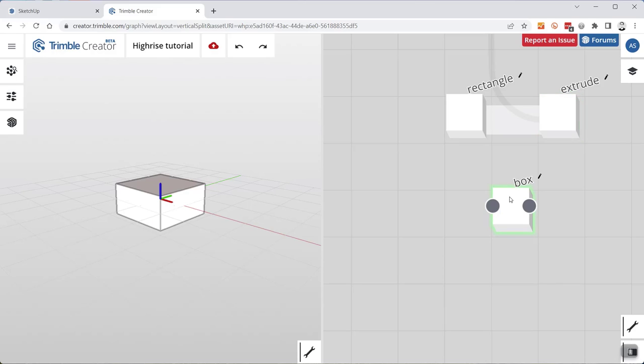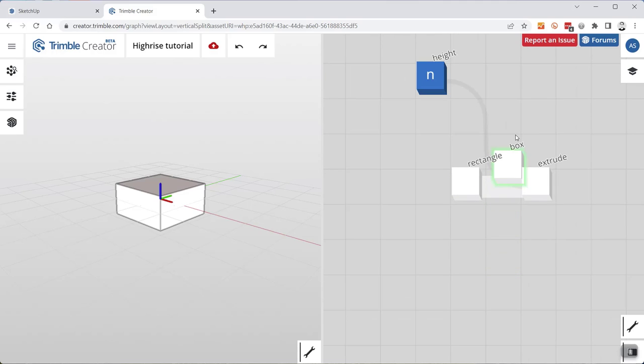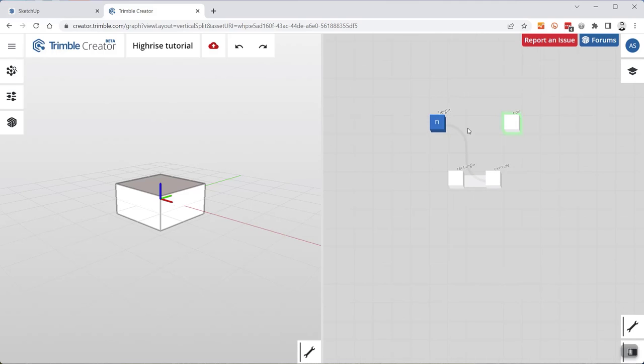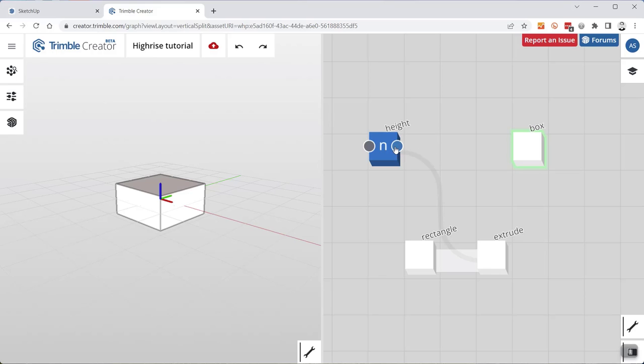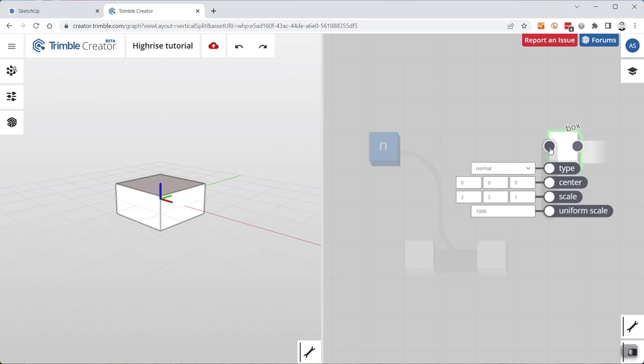Okay, so let's fix the box a little bit. I need it actually at the top, so I'm going to move it up here in my graph, and I'm going to take the height output again, the parameter, to also drive the box. And now, of course, I cannot do that directly, because if I look at the inputs that are available, ultimately I need to modify the center, and there's no direct connection.